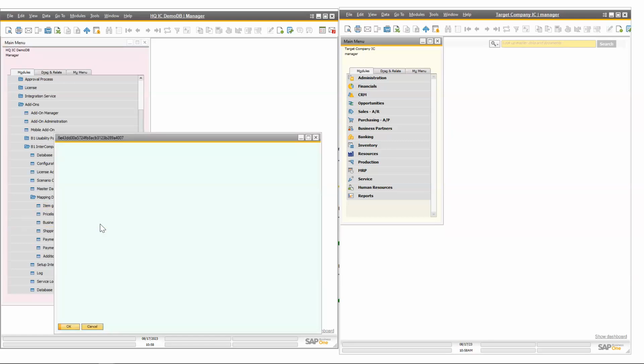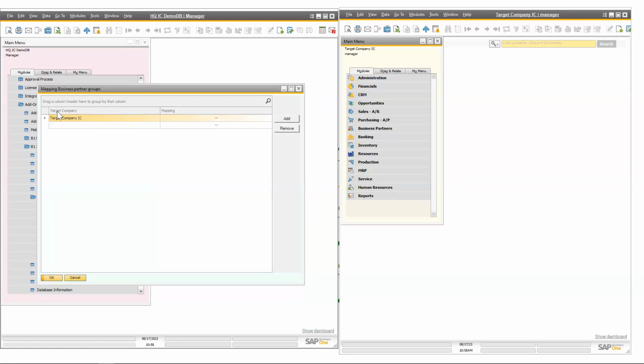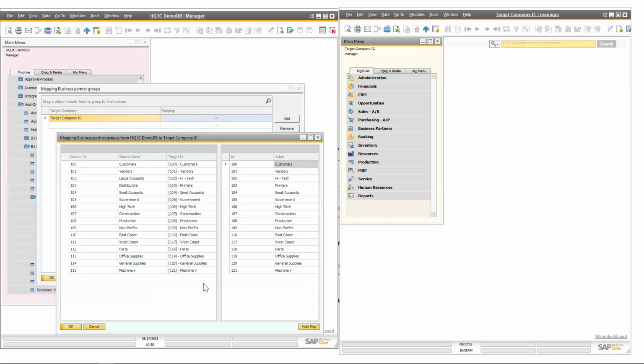I go in here and it says this goes to the target company. And if I go here, it opens up and you see this is my headquarters, the business partner groups from the headquarters. Those are the business partner groups from my target company, and I map them right here.